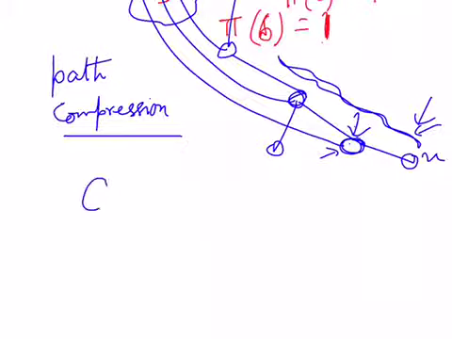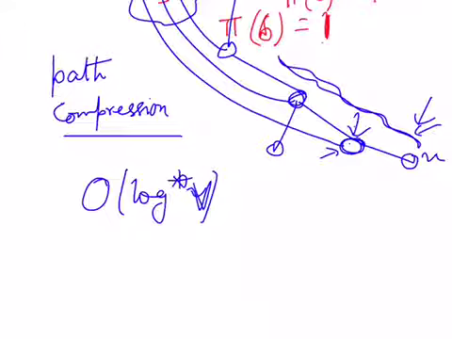But I can say that the complexity of the find operation, which is simply the parent query, is log star v. Another name is the find operation: who is the parent? Find it. So that find operation has a complexity of log star v, where v is the number of vertices in the graph. This is an amortized complexity. So even though sometimes you will do a lot of work, on an average you will do very little work. Log star v is an iterated logarithm which has very low values. It's a very slowly increasing function.